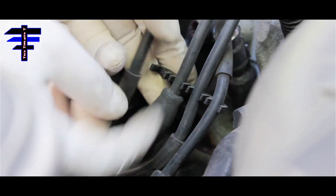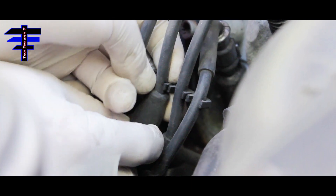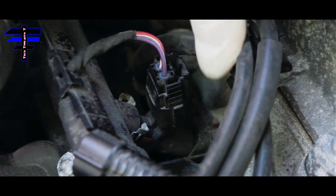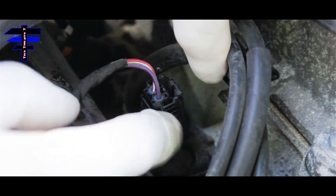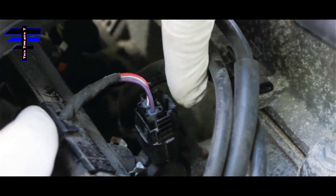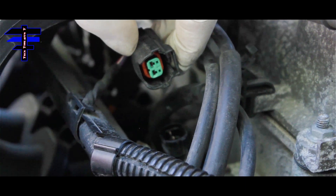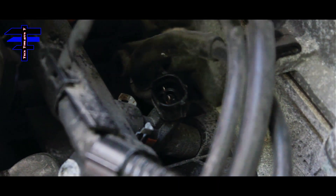The second thing you want to do is take out the spark plug wires from the bracket at the bottom — just slide them out. There are four wires here. Slide each one out and there you go — now it's movable and you have access to this location. The third thing you want to do is remove the fuel injector wire harness. Just press the clip here, pull up, and that's it. Now get the tools and remove the spark plug wires.